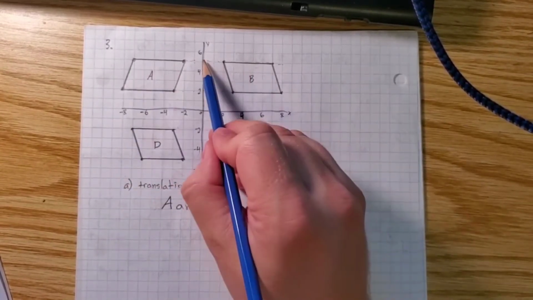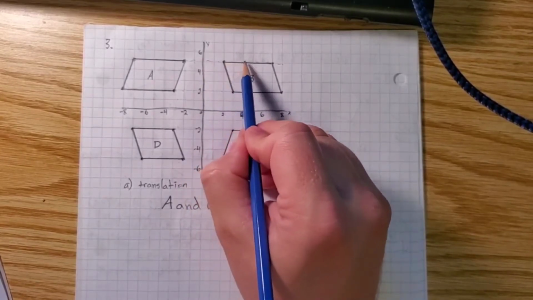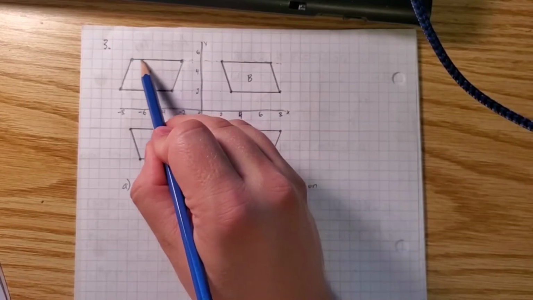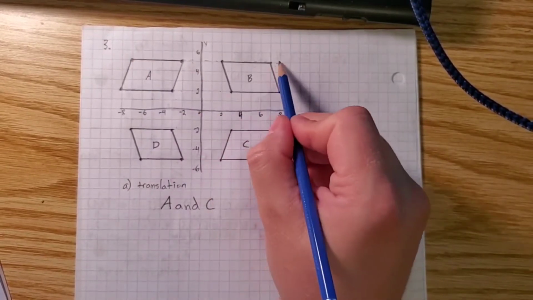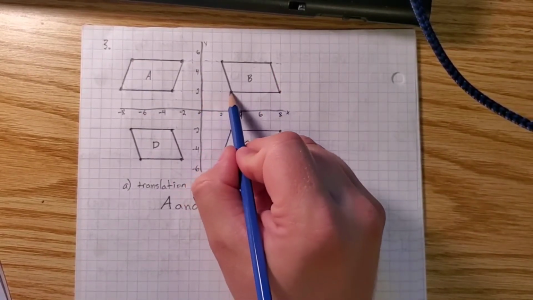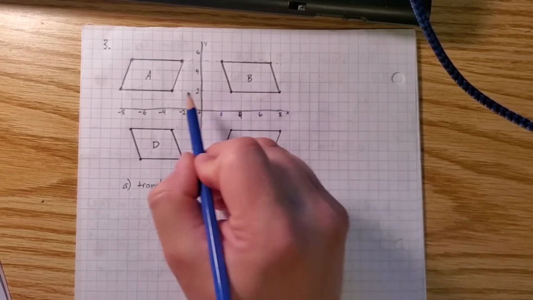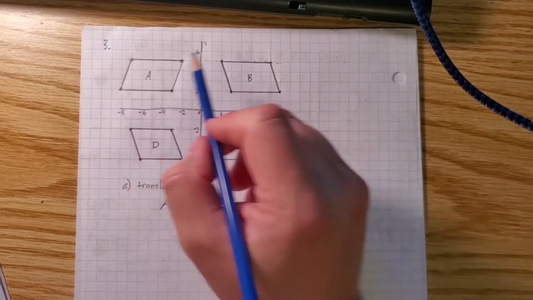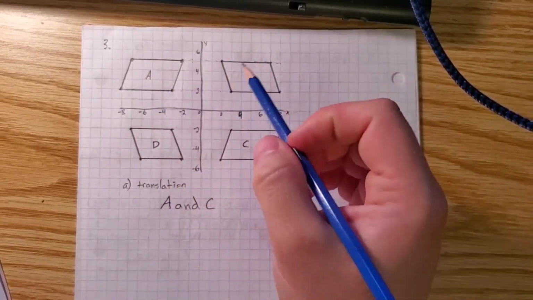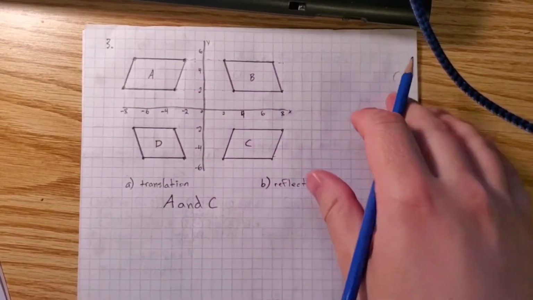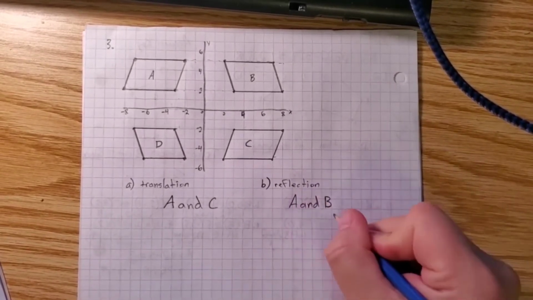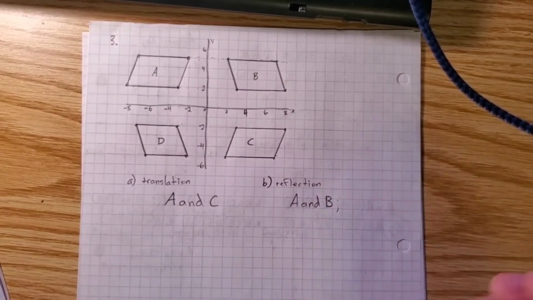And then to the far ends, we have 1, 2, 3, 4, 5, 6, 7 on both sides. And we also have one more than that, which is 1, 2, 3, 4, 5, 6, 7, 8 on both sides. So if the corner points of it are the same distance, then those would be reflections. So A and B are reflections of each other. But there's actually also another one.